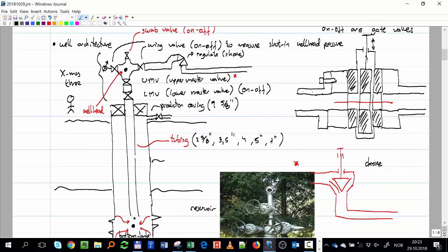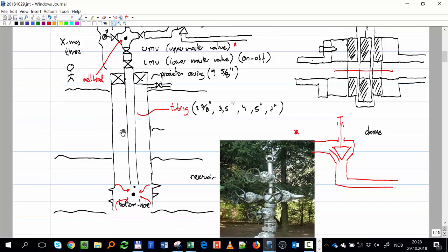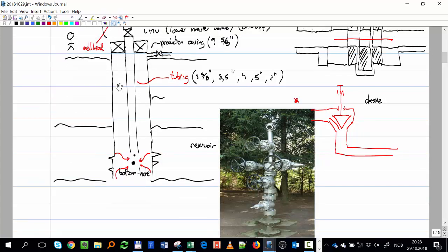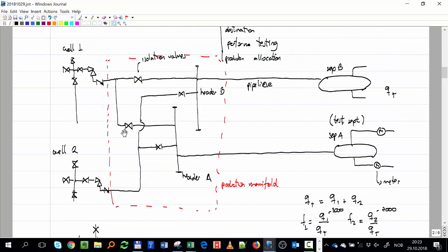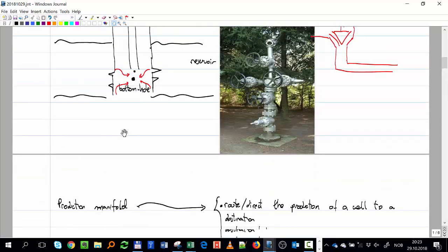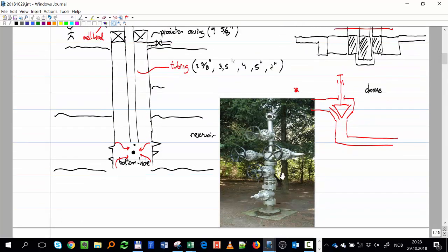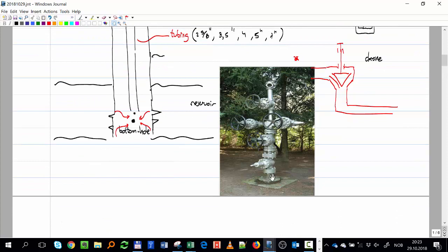Then, just to get common terminology, we talked about all the major locations in the wells related to production. The well has many other things, but those are related to drilling. For production, we only look at casing and tubing, and very important, to control the well, we need these valves on the top that we call the Christmas tree. So master, lower master, upper master, wing valve, and swab.